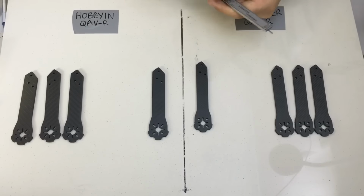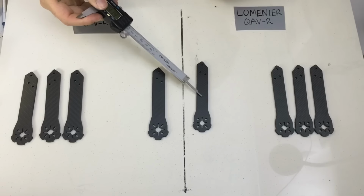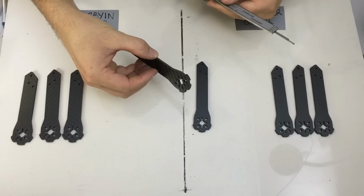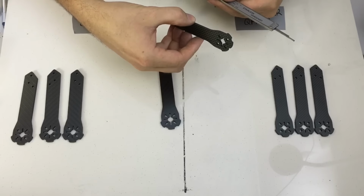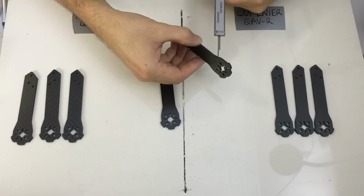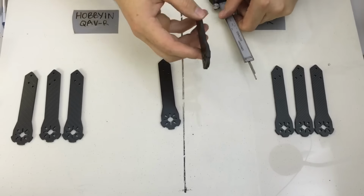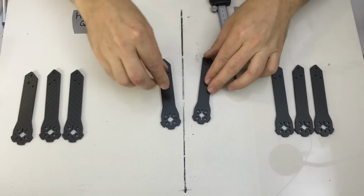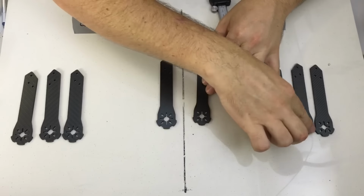Quality of the materials, the HobbyIn here has a coarser weave than the Lumenier. The laminates on the HobbyIn are fairly thin. Similarly, they're similar on the Lumenier frame, except that the Lumenier appears to have a slightly thicker outside laminate, which may offer some advantage.